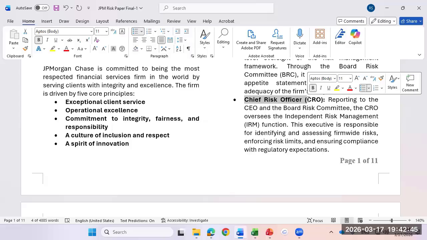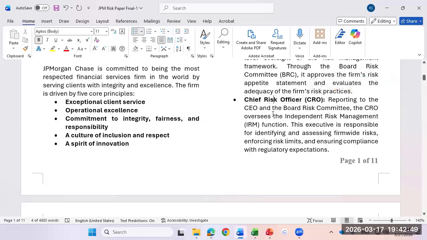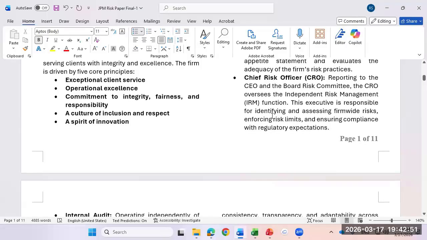Are you expecting us to find out who the actual people are? You could, it's not required, but do they have a chief risk officer? That's what I was saying, I might actually look that person up more out of curiosity, not for the paper. Are they a Harvard grad? Do they have a finance degree? Do they have an actuarial degree? They may have an engineering degree, or a lot of these chief risk officers are more stats than they are finance. That's not required, but I would be interested in that.